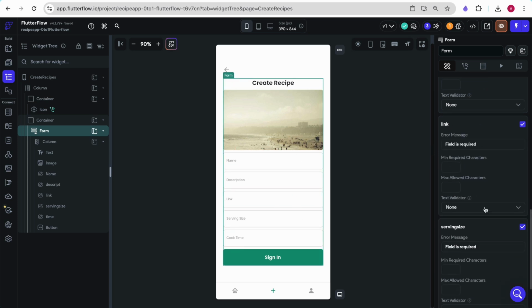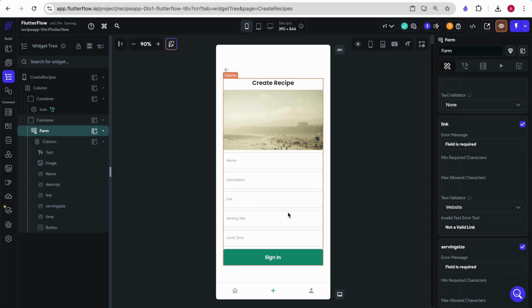I also want to click on link and do something a little special. Instead of just making sure that it exists or not, I'm also going to make sure that it's a website. And then say not a valid link if it's not.